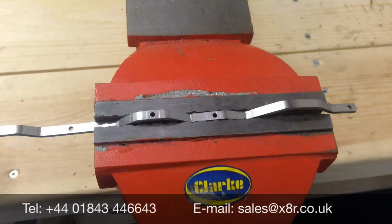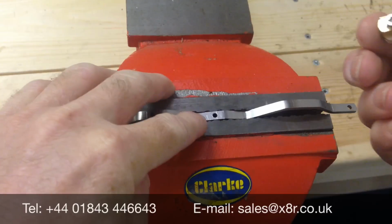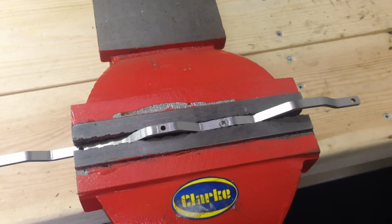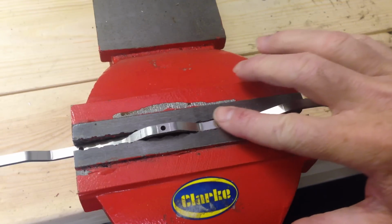What you can do is take the screw from the bush, just remove that and test it in that hole. Just keep testing it till it's enough so that the screw sits flush at the top of the rod. Keep drilling the countersink, just slowly in increments, and keep testing the screw until it sits as it does here, so it sits flat with the rod.